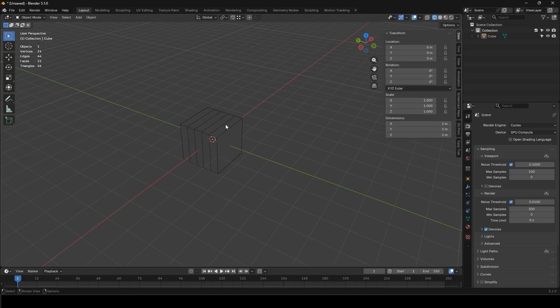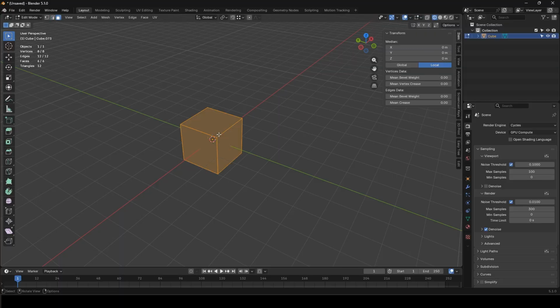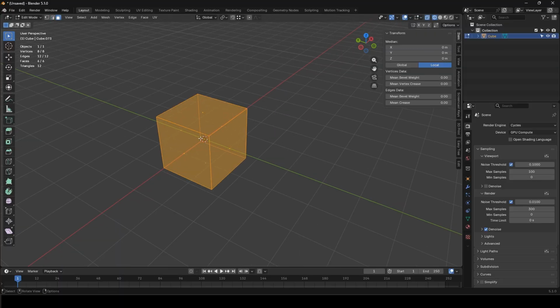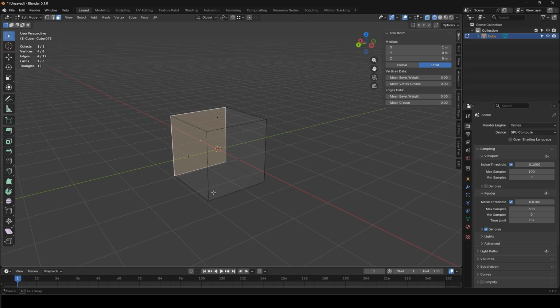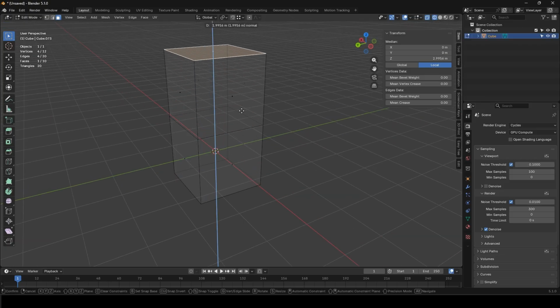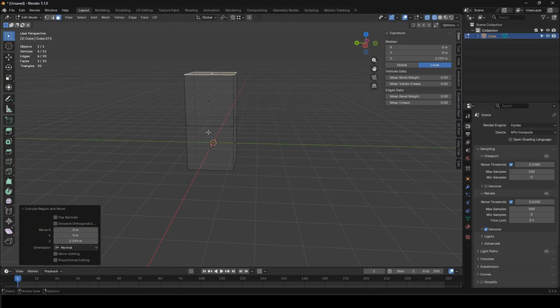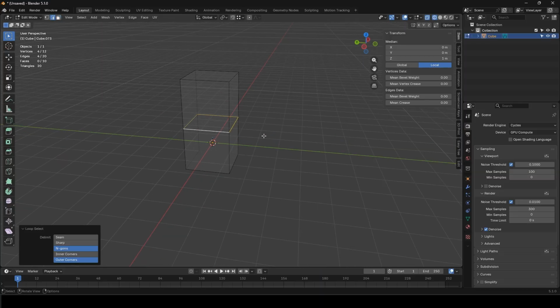And then one last one is the X-ray mode, and what that does is it allows us to see faces. For example, we can see these dots, and if we extrude this up, we'll see that we're fine. But sometimes, in my experience, I'll have a face that's in the middle here.